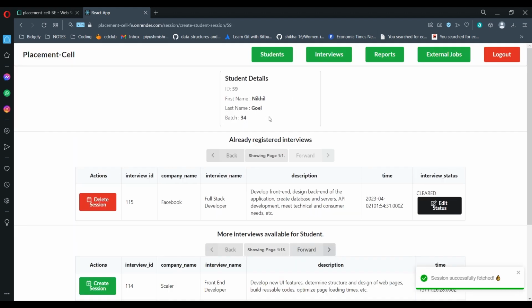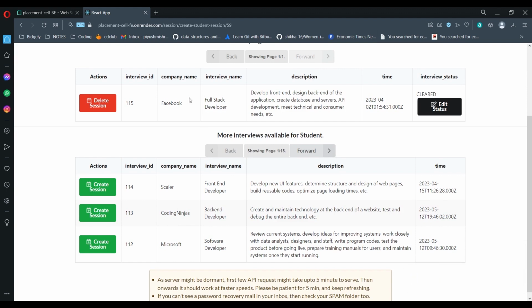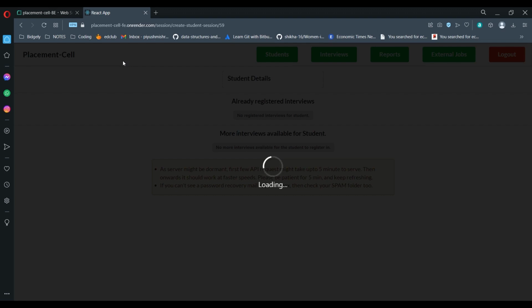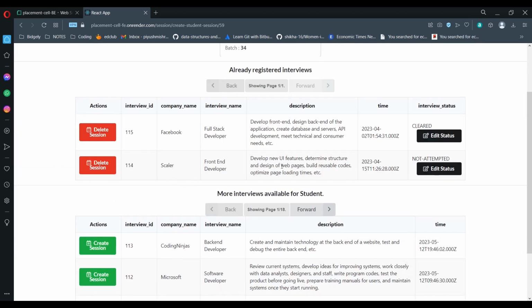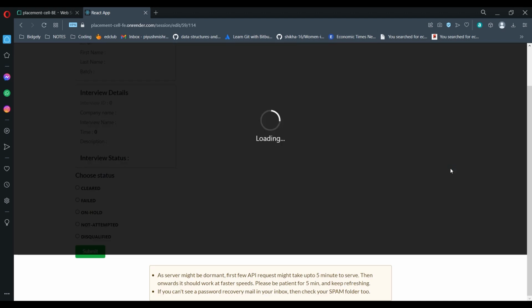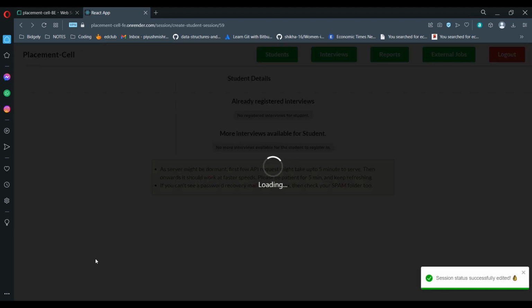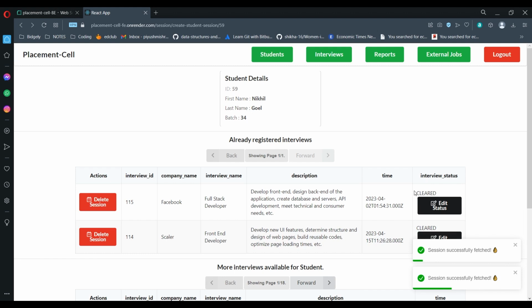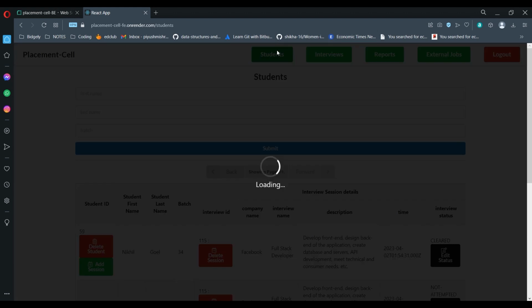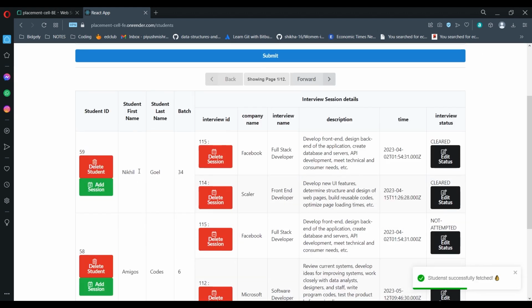So let's try to add an interview session. He's already a part of this interview, but maybe we want to put one more interview for this candidate. And we can see once the page refreshes, it's now part of 2 interviews. From here itself you can edit the status. Let's say he cleared the interview, and it remembers where you came from, it will land you back over there. So now you can see he cleared the interviews. Again, we can go back on the screen, and now the candidate has 2 interviews.